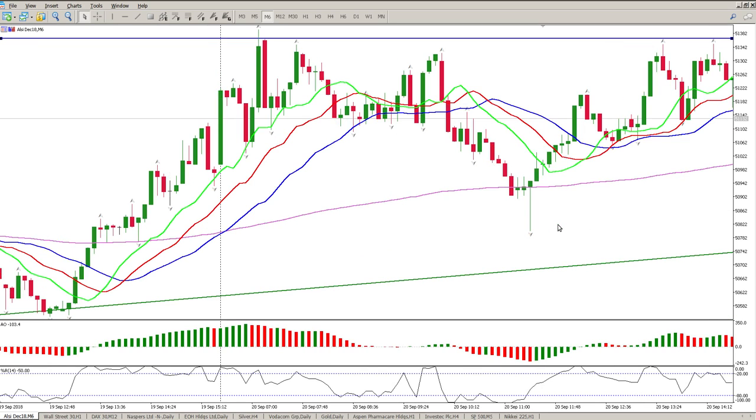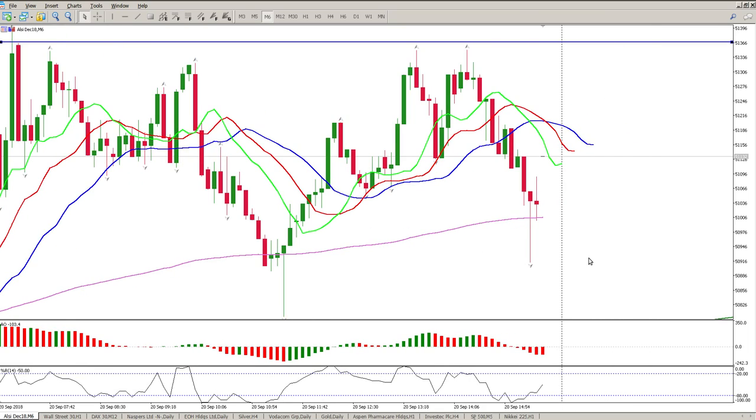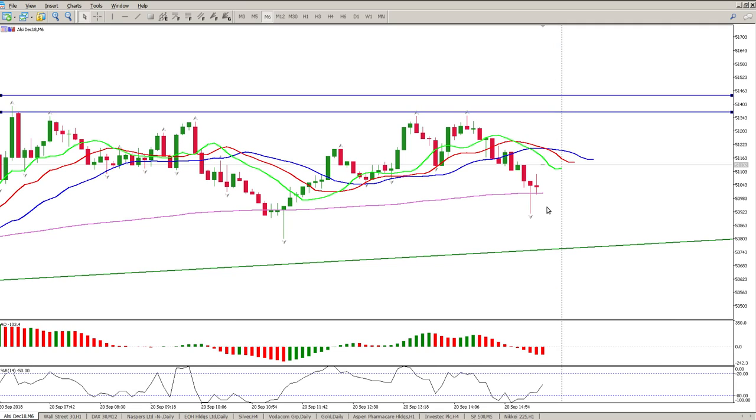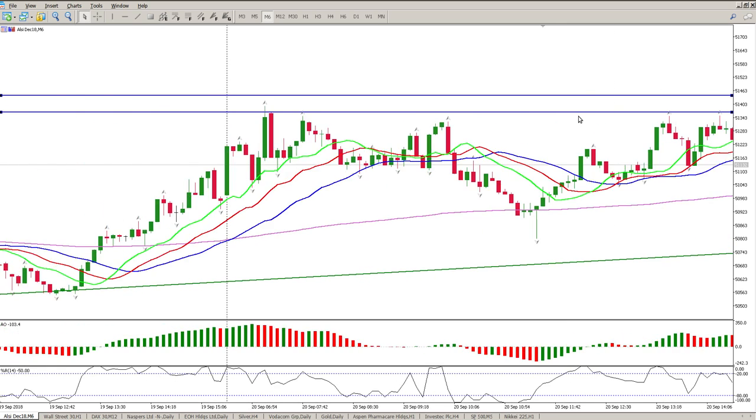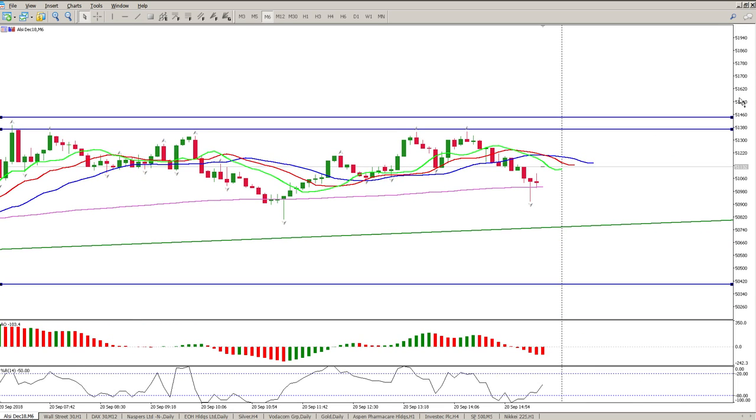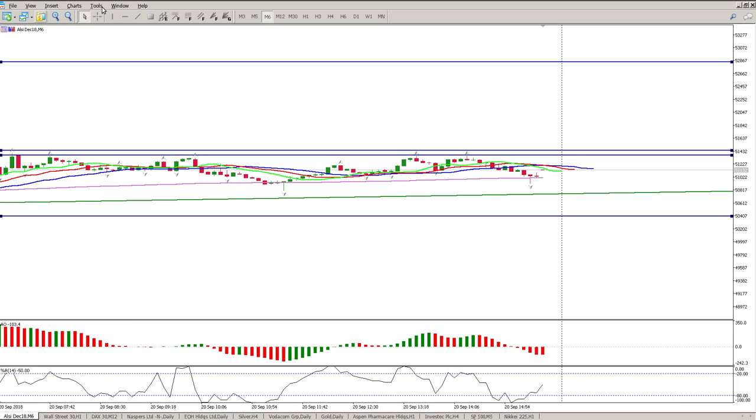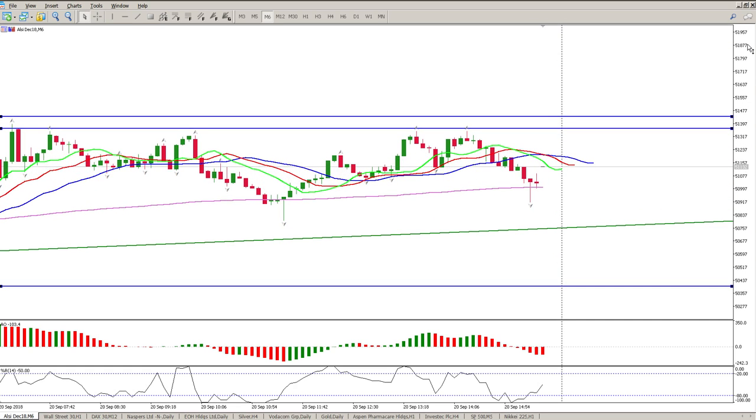So for me, it's going to be a case of just waiting for the price action in the first half hour. That should give us an indication of what's going on. And I do suspect we're going to come up to 51370, and we'll probably bounce off it again and then maybe do another attempt at it. If we do break through that, then you need to watch 51441 or 51445 to be safe. And if we break through that, then you have a swing trade all the way up to 52845.